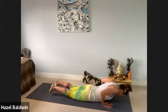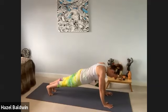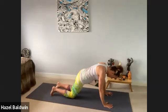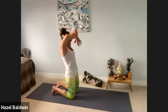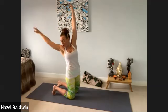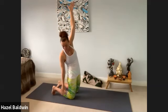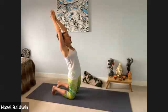Inhale into plank or all fours. Your option. Knees down to the mat. Drag the arms up to the sky. Inhale, full elevation, and the left arm continues the motion in your ocean. Scoop it over. Inhale, working from that lower tantien.